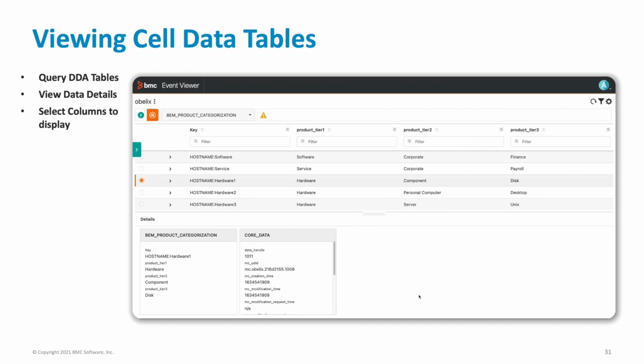As I mentioned, with the event viewer, you can see the events, like the name says, but you also can see the content of the data tables. So we have two modes here, one for viewing the events and one for viewing the content of data tables. They look very similar. This is what you currently see on the screen. It's basically one data table called Ben Products Categorizations and the content of that data table.